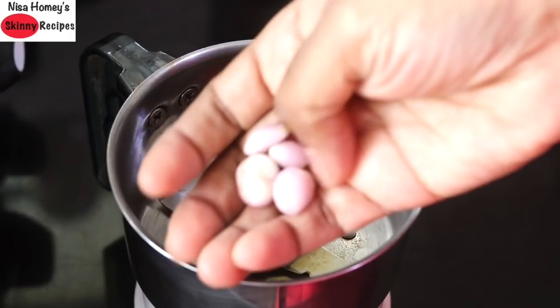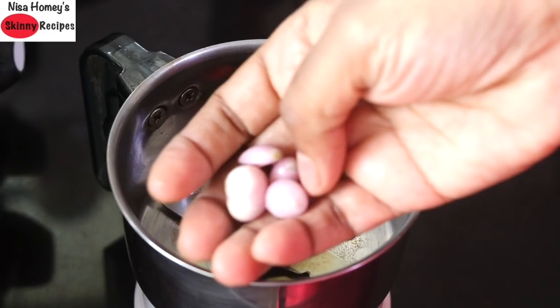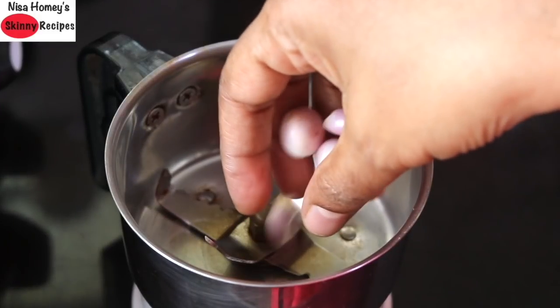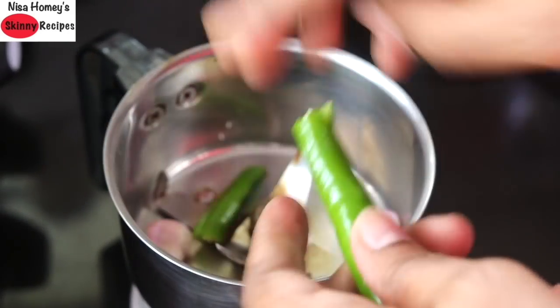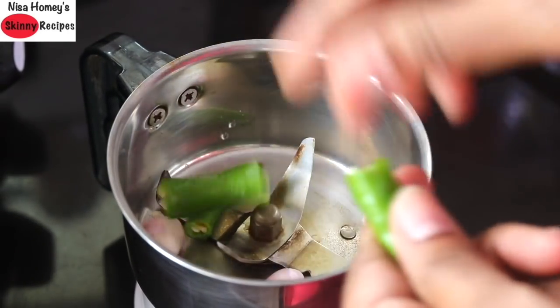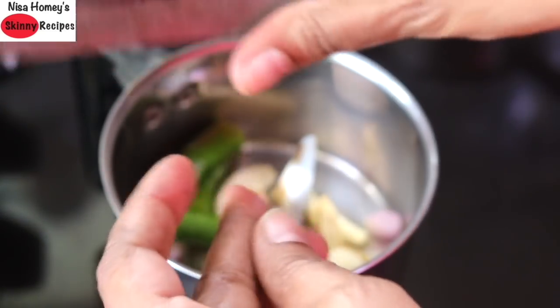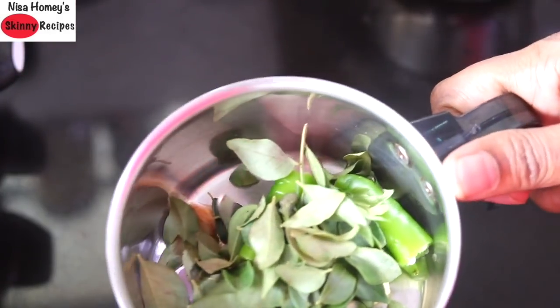Into my chutney grinder, I'm adding in 4 to 5 shallots, also known as cherry ulli in Malayalam. Now the reason why I prefer to use shallots in my recipes is because it is rich in antioxidants, iron and folate. However, you can use 1/4 of an onion instead. Add in 1 green chilli or as per your taste, 4 garlic cloves, a small piece of ginger. It really will help with digestion. Lots and lots of fresh curry leaves for that extra iron and folate. Blend all this and keep this aside.